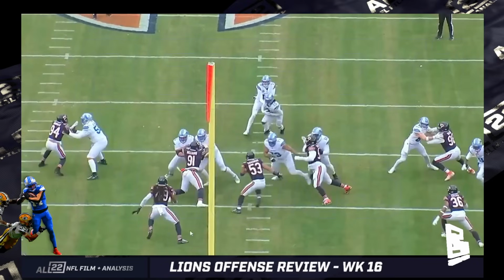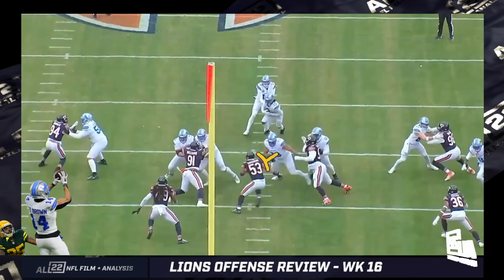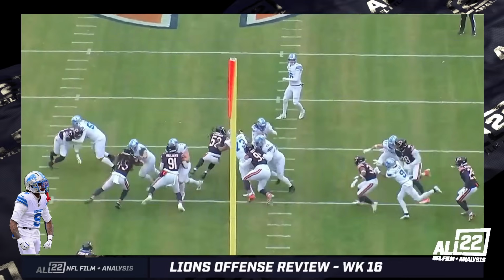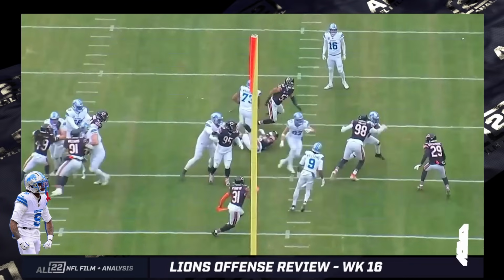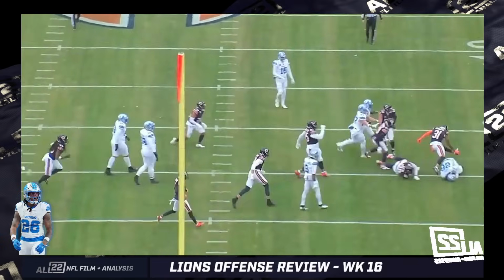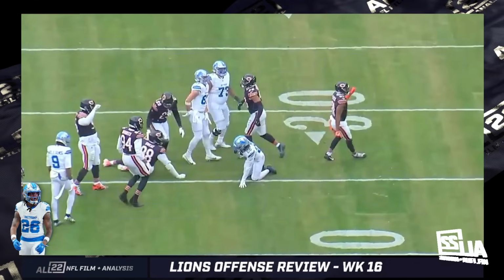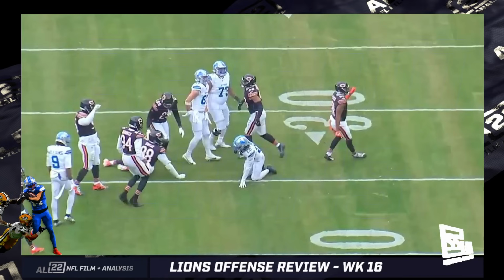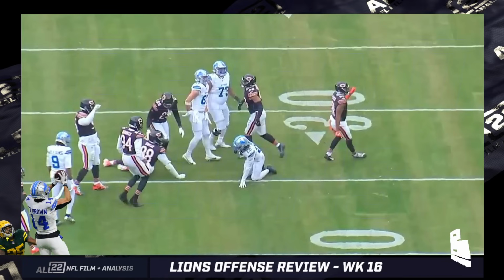You'd like to think that when you get a job done like this, that Mahogany did, super athletic. Like I said, I shared that play in our Ravens Discord. Like, look what we could have drafted. We didn't feel like picking a running back and quarterback that were never going to get on the field for us. And you guys, the Lions, have him as a backup who can start upon command. A super athletic guy, very impressive if you ask me, throughout the entirety of the Bears game on Sunday.